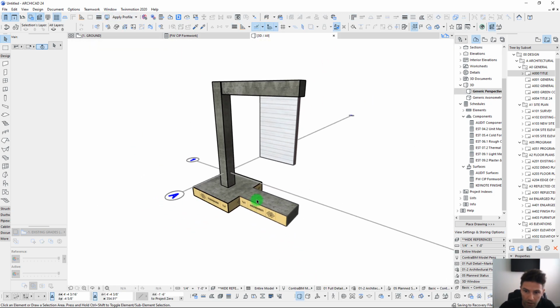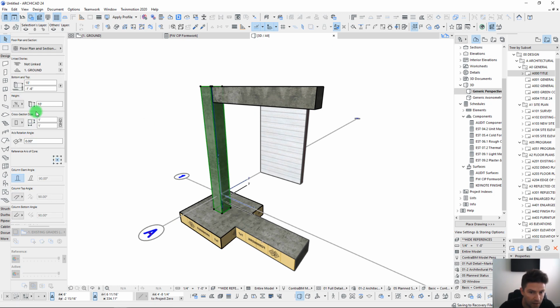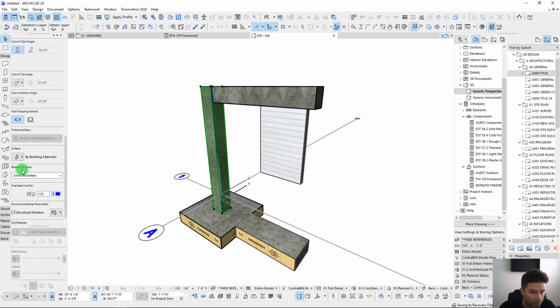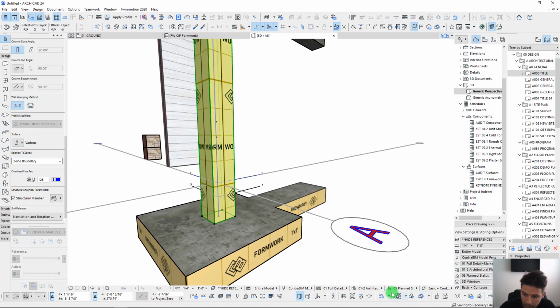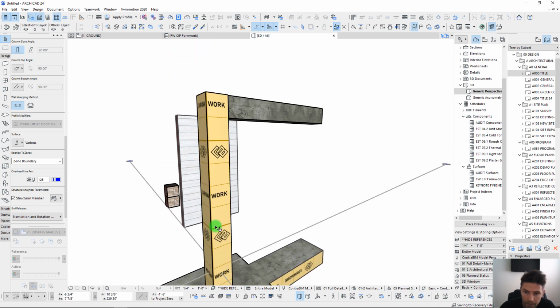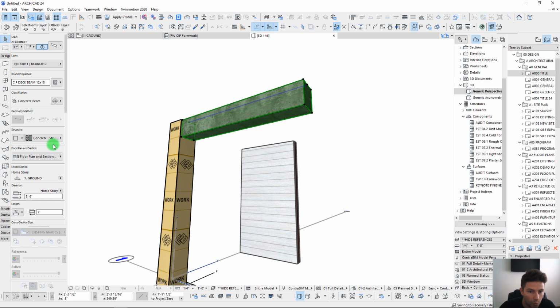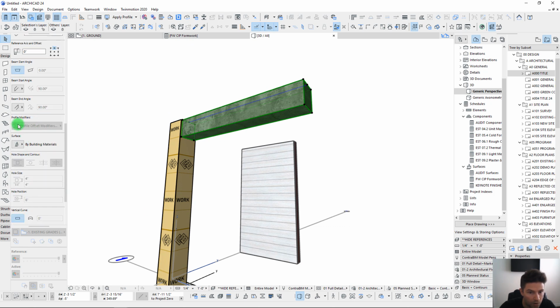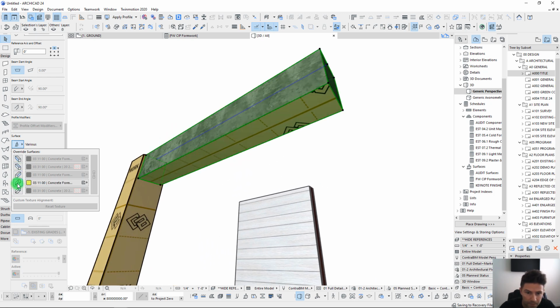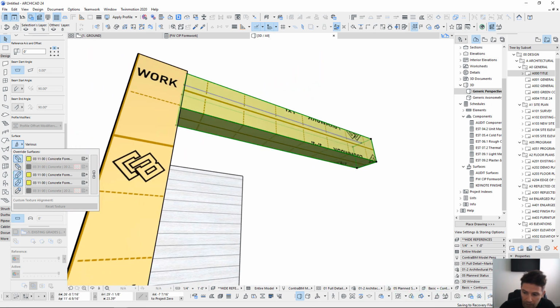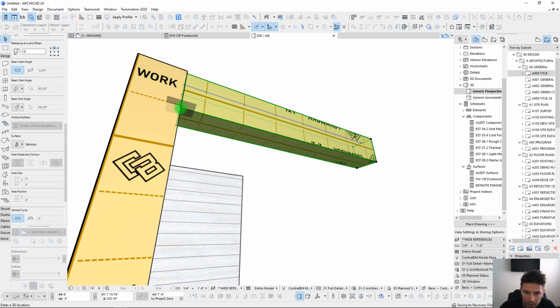Let's bring back our other elements so we can assign the same thing to our cast in place column here. So we'll assign that concrete formwork. Once again, I'm going to realign this beam. We can assign formwork to really our 3 sides: our bottom in this case, our left and right side, and once again realign.